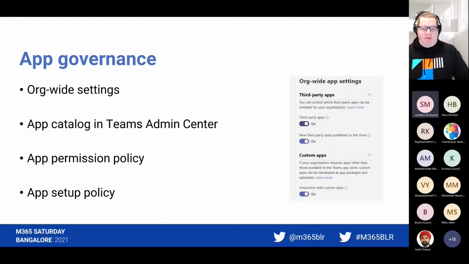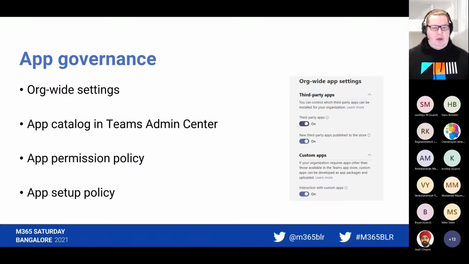But I would prefer using Teams permission and app setup policies and use whitelisting for apps, because there are good apps that users probably want to use, probably there is some integration with your backend systems that you want to take into use, but then also limit other apps so people are not just freely using anything they like.